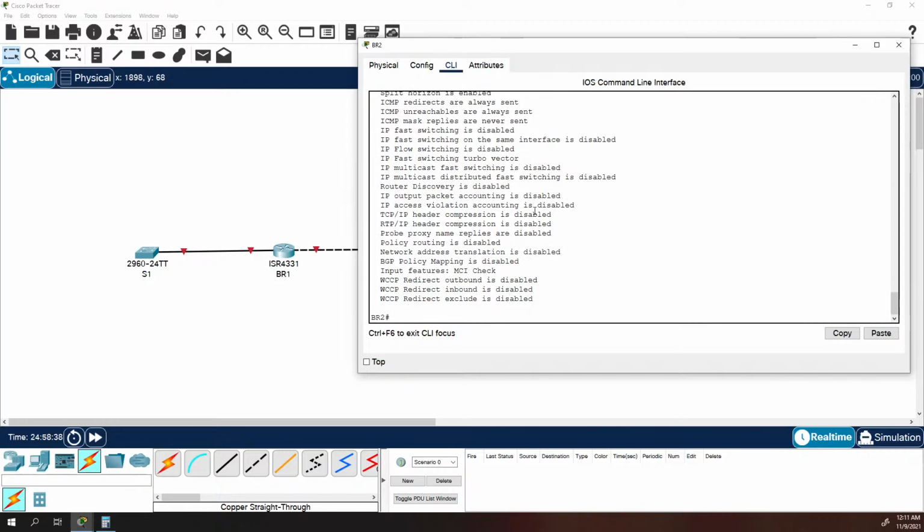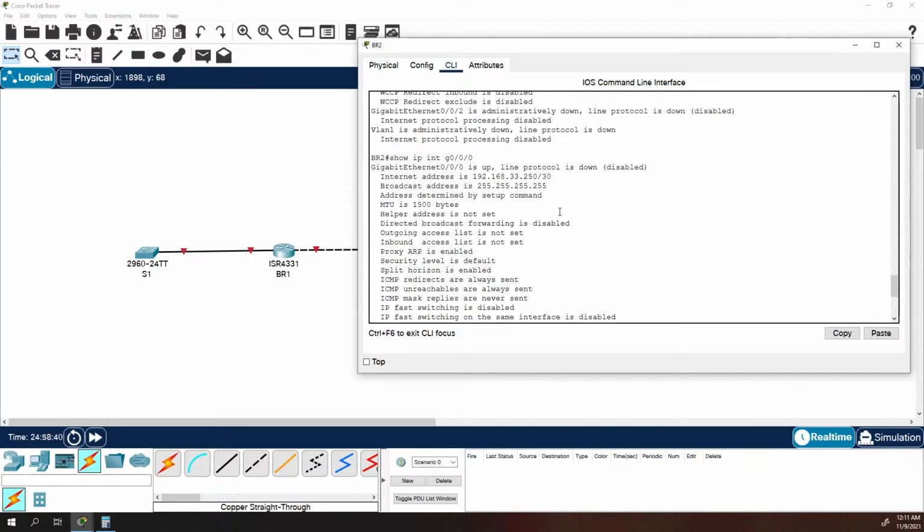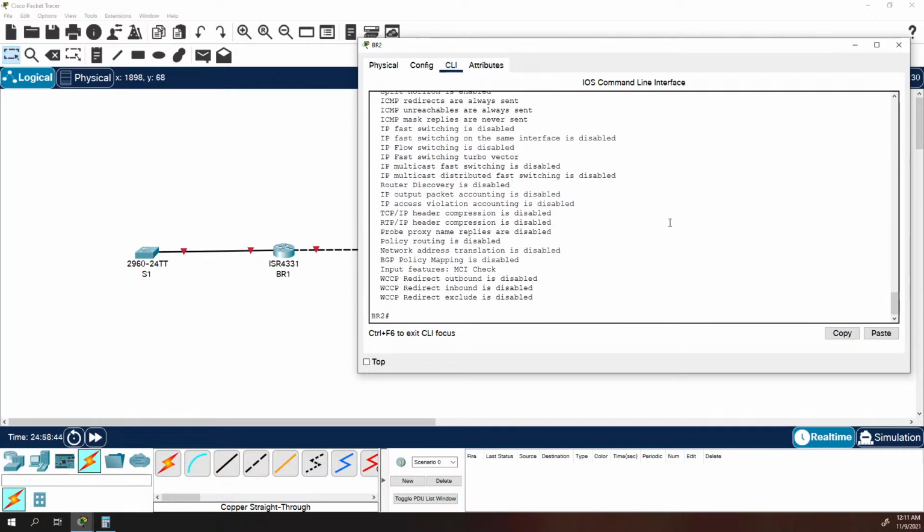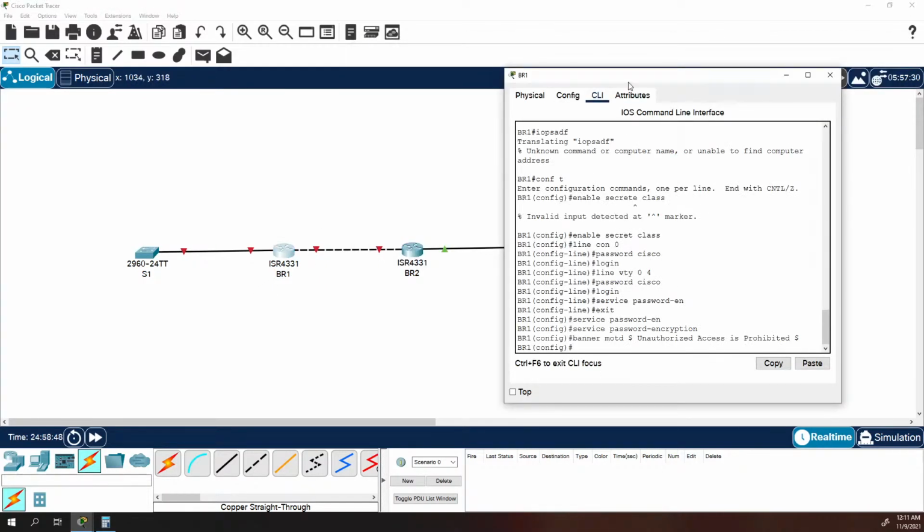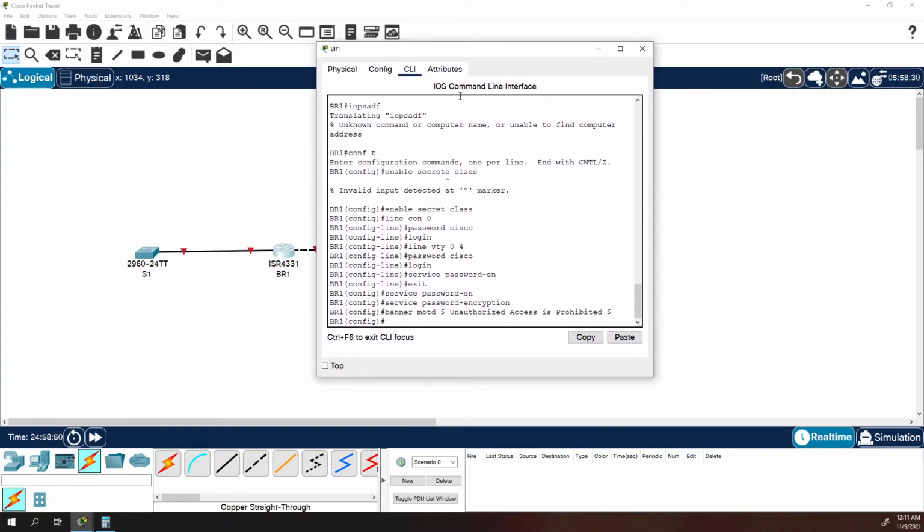I actually don't even remember where it shows the description, to be quite honest. Oh well, not really important for this particular lab. But anyways, obviously if you show running config, you can see the description. I guess that's probably where it's actually useful. But other than that, let's go ahead and configure our addresses here.